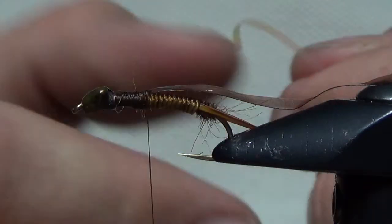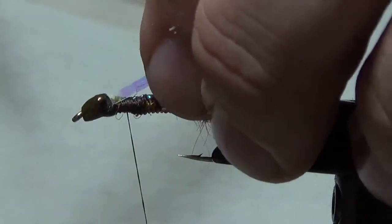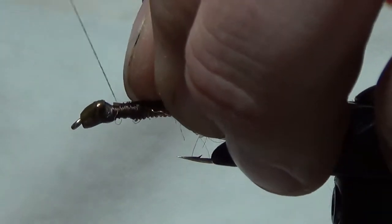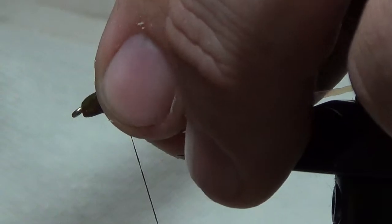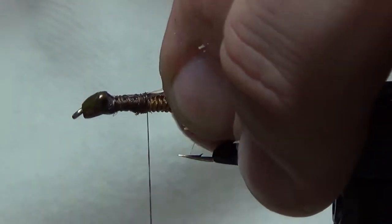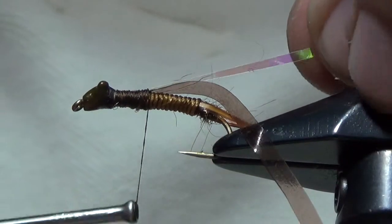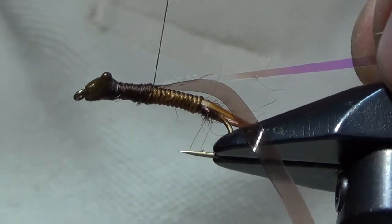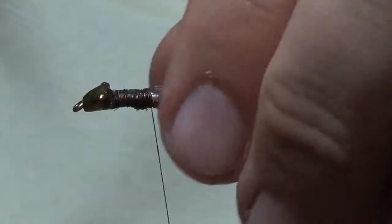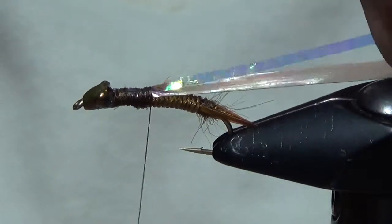We're going to put a little flash underneath this, and this is going to be lateral scale. This is an opal pearl. You can use some Mirage tinsel as well. I just like the added crinkle of this lateral scale underneath here. And we're going to take that back so that we've got that right on top of each other.